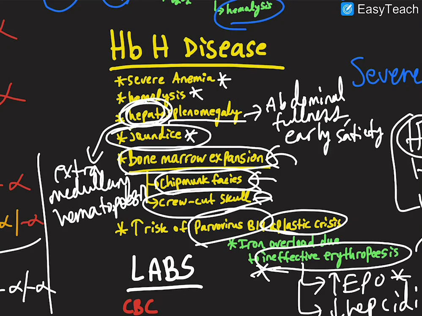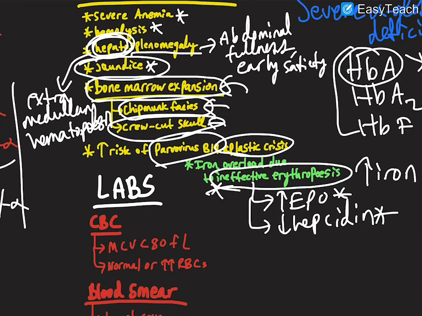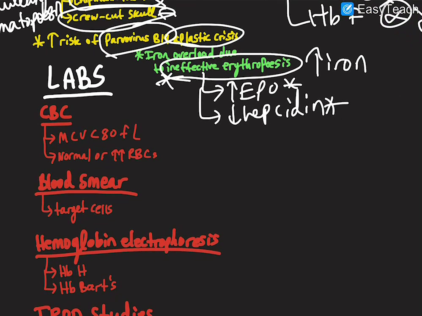Okay, so there's a lot of things happening here in hemoglobin H disease. And this is actually the main subtype to talk about because the other severe subtype, hydrops fetalis, right? I mean, it's lethal in utero. So that's just the main thing to know there. So now that we have a good understanding of hemoglobin H disease and alpha thalassemia and what findings you can see, let's talk about the labs.